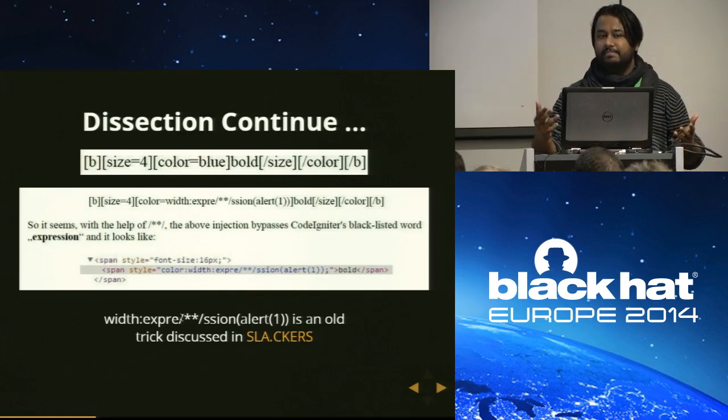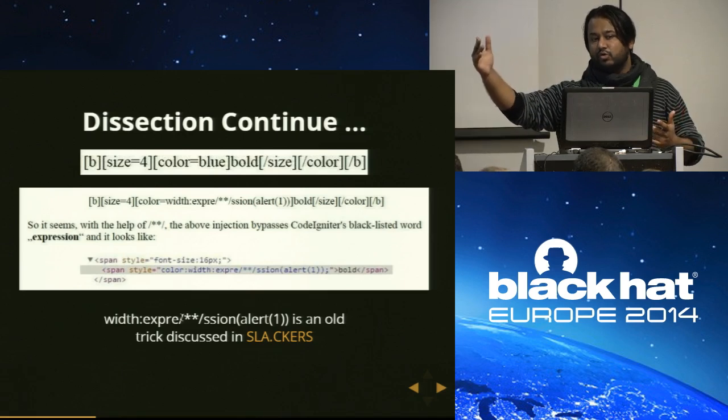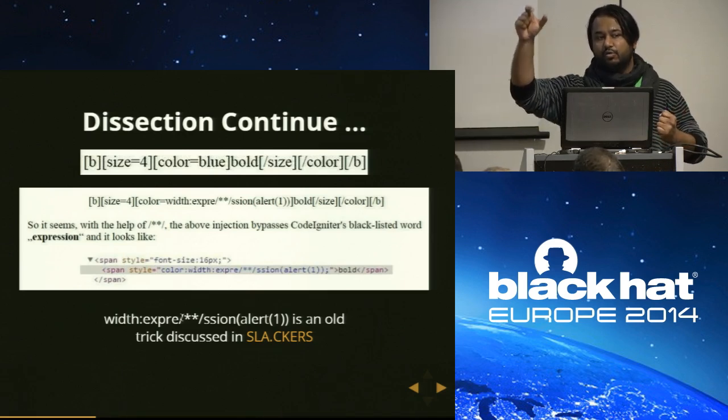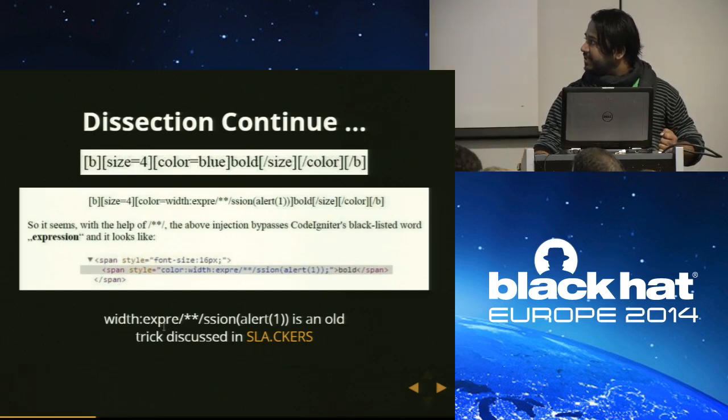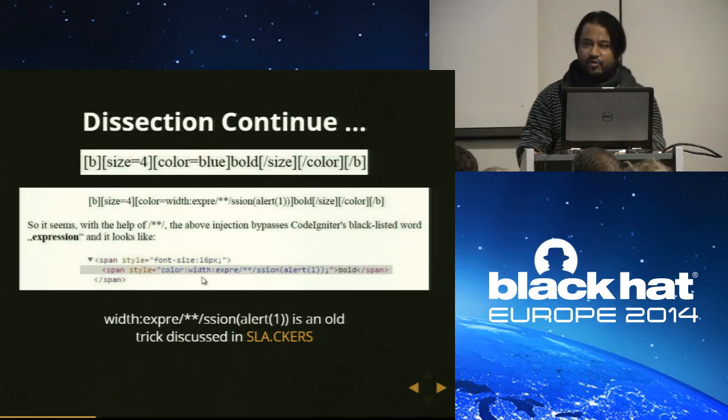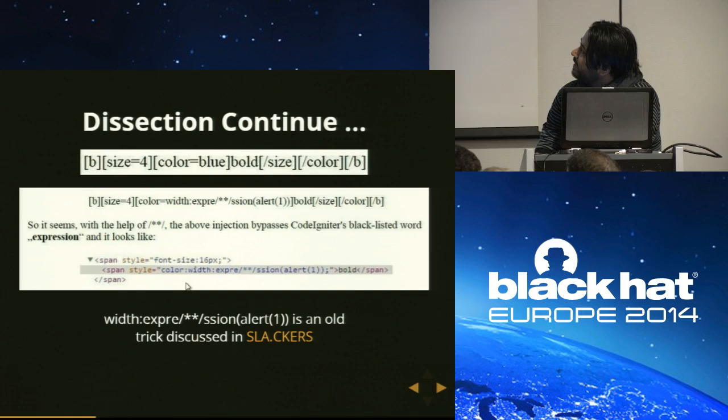At the same time, you can bypass CodeIgniter because they are only looking at the word expression. This is not expression. This is EXPRE with multi-line comments. So with this technique, if you look at the resulting code, see, now there is no removed. It means what I am sending, I am getting back, and IE will simply ignore the comment.